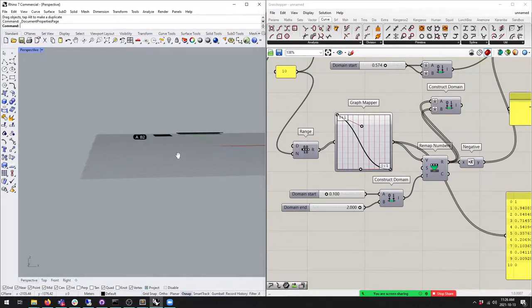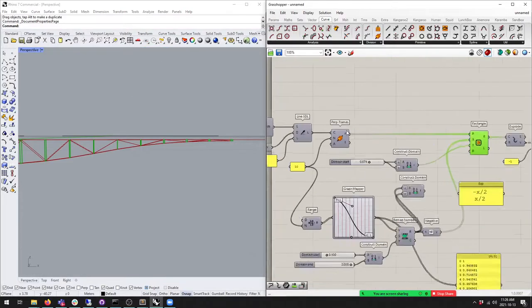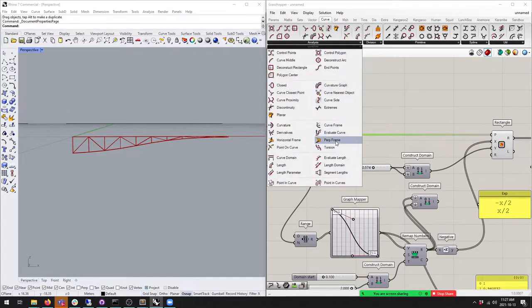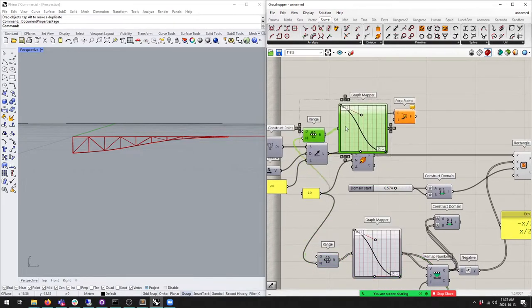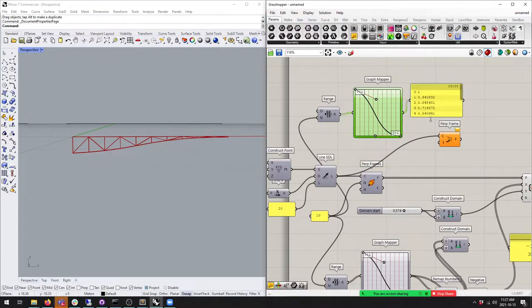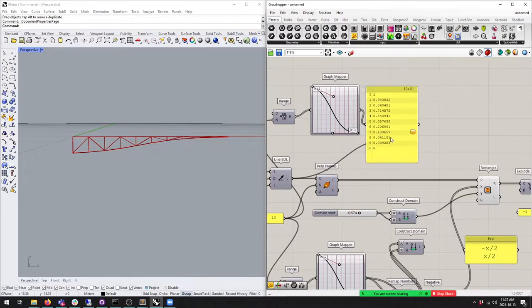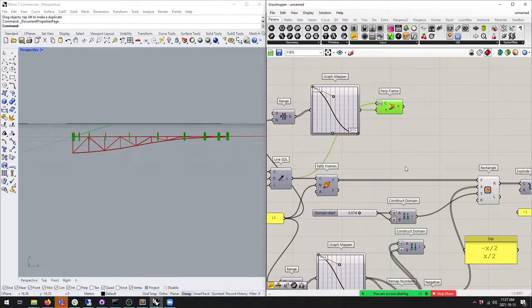Another thing is that the way it divides, it's dividing currently evenly because of the way we're using this perpendicular frame system. You can actually play with the way frames are defined by using this individual perp frame component. You can do the exact same thing with the range, the outcome of these numbers that are coming out, from 1 to 0. We'll just play with this one for a bit: if I plug that into the perp frame component and reparameterize, I don't need to explain reparameterization, do I? Everyone knows that?